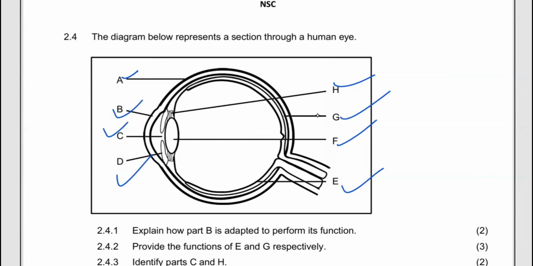So you have to know each and everything when it comes to the eye. What is this bending? It is called the yellow spot. That's where the clearest image is formed. And what is this? That is called the blind spot. How do you call that fluid? It is vitreous humor. How do you call the fluid which is found there? We call it aqueous humor. So how do you call these neurons which send the impulse? We call them the optic nerve.